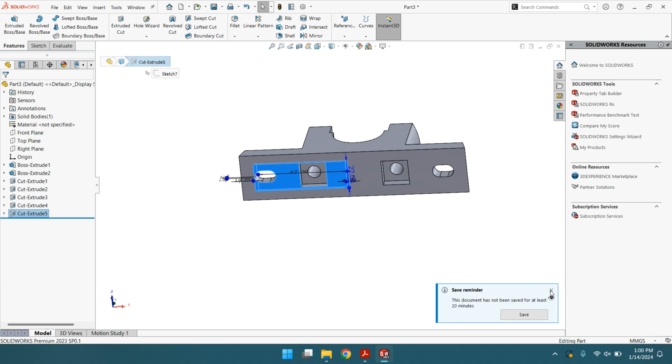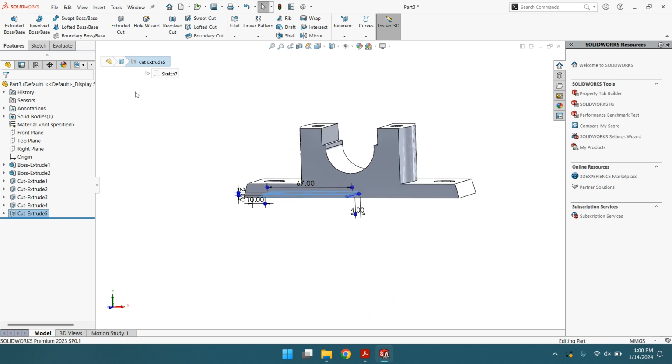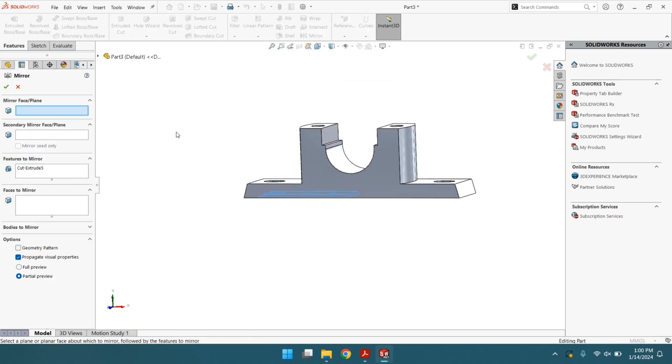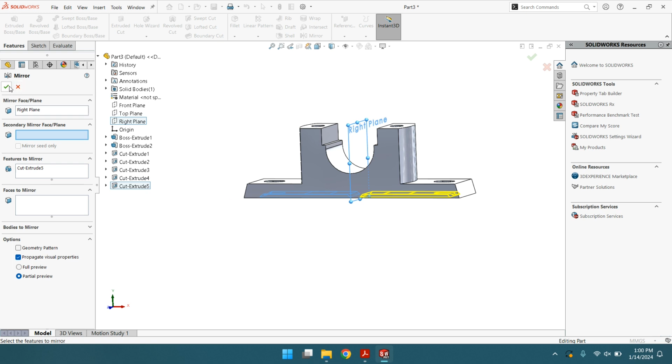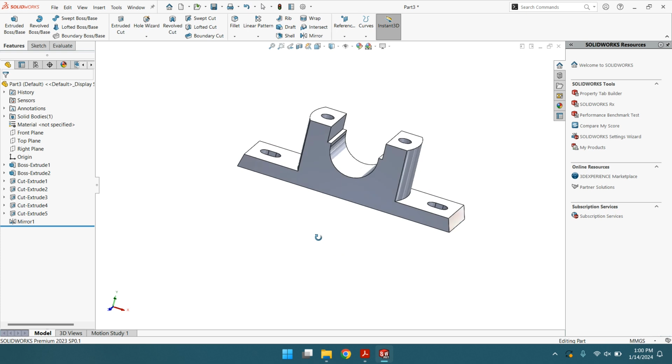Is saying that you have to save this. Go to the mirror the feature. Mirror about the plane means the right plane. Click OK.